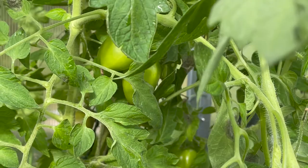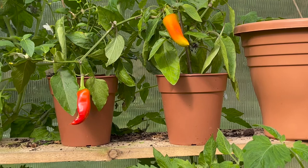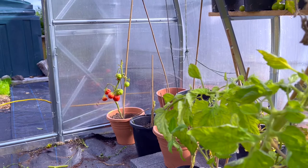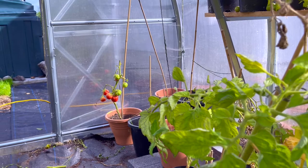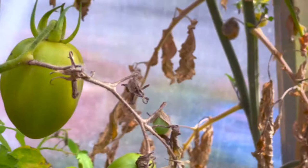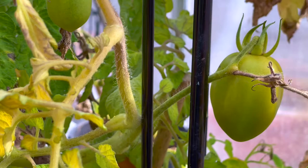We can easily make some chutney with those green ones. The peppers are doing fantastic — still going — and we've been freezing them as well. But you can see all the tomato plants at the back coming to the end of their day. We've done really well to get to this time of year before getting blight. I've already started clearing up in this corner. You can see the blight on the stems especially.